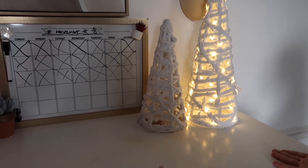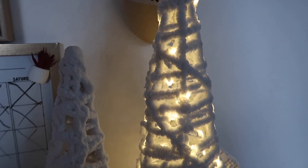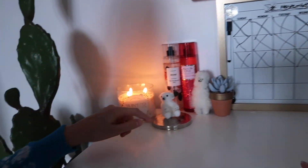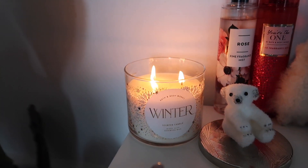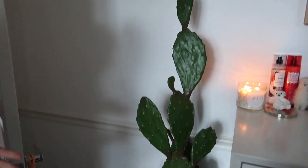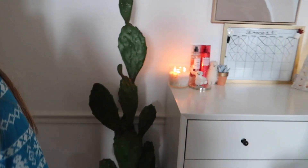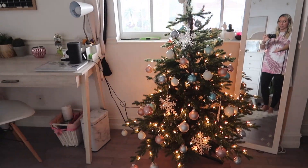On to the next cutest part — unfortunately this one is not working, it's supposed to light up just like the other one, so this needs to be returned. But I love it — it's like the flocking material, it's so cute. At night this will be absolutely adorable. And then our 'Winter' candle — this one smells absolutely amazing. I think 'Winter' was one of the candles in a giveaway we did. And then we have Christmas lights and cord decorating — very simple but cute. Here's a little pan around the room.